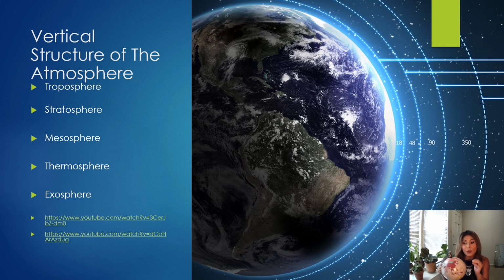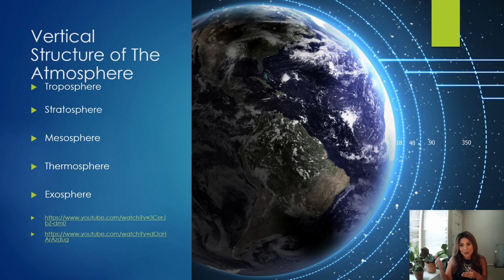Most of our weather happens within the troposphere. The structure of our atmosphere extends really, really far. I mean, think of how high planes are. They don't even go into the second layer of the atmosphere, okay? Troposphere is the first layer, closer to the surface of the earth. Air is always moving around. That's why most of our weather happens in that layer.